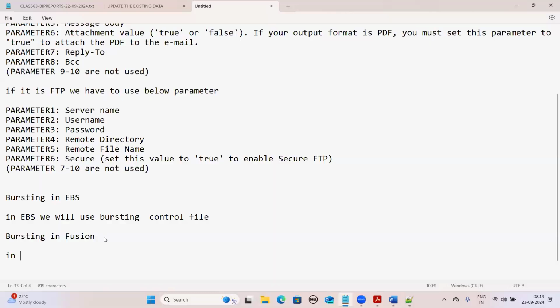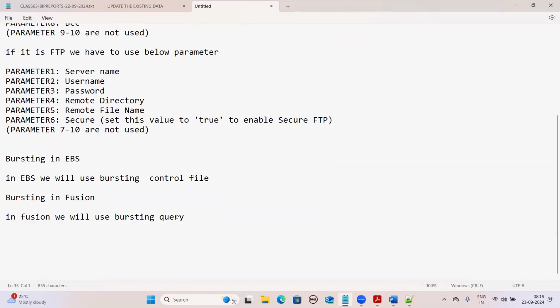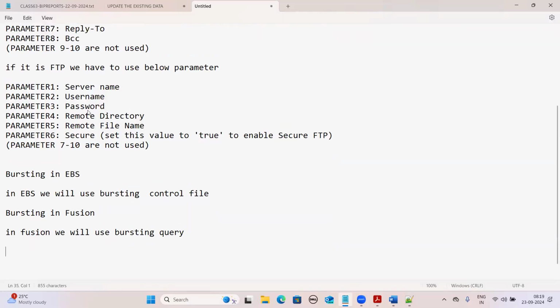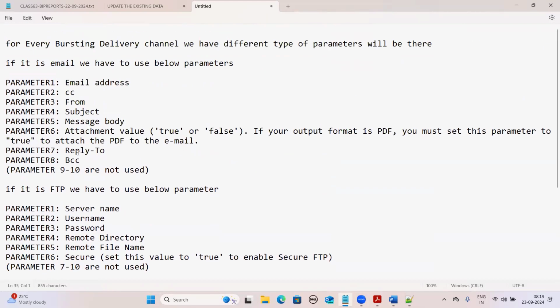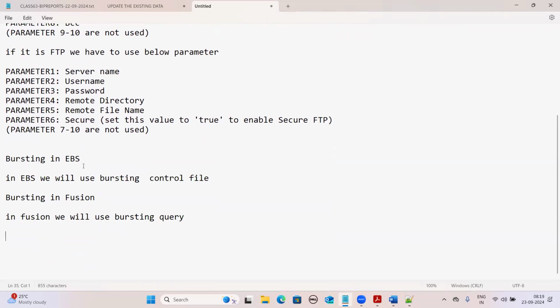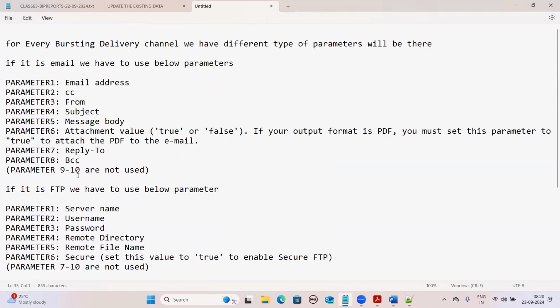In EBS, we will use the busting control file. In Fusion, we will use the busting query. In the busting query only, we need to add all these parameters.